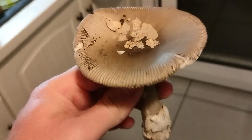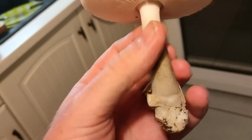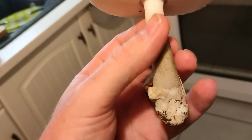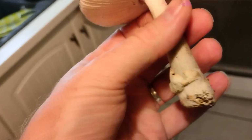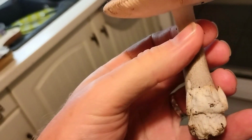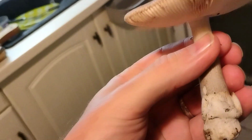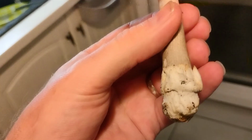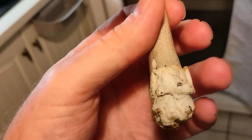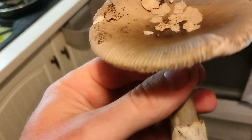Otherwise, you might confuse it with Amanita pantherina, which has not a volva, but the base of the stem looks like some socks. While here you can clearly see that this is a veil or volva, not a large one like for Amanita phalloides, for instance, which is called in German Knollenblätterpilz, also der grüne Knollenblätterpilz. And Knolle, this means that there's something growing next to it, which is here clearly not the case. So that's very important.